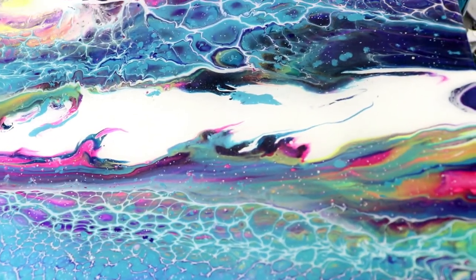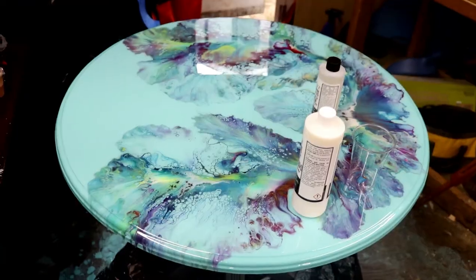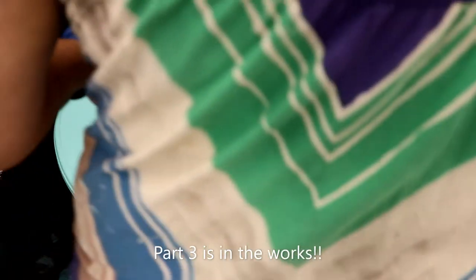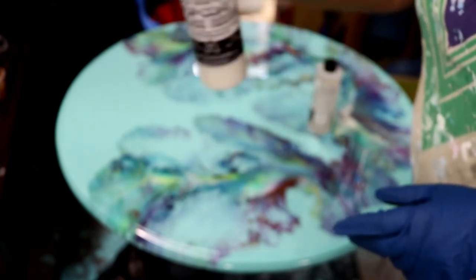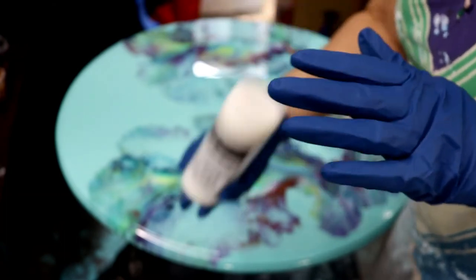I really like that one. Okay, I'm going to set you up, and we're going to do this top coat on this table. Okay, you want to shake this stuff up, not real hard, but you want it to mix because there's a lot of stuff in the bottom.